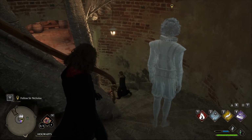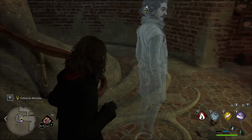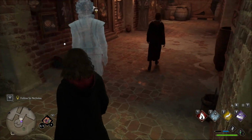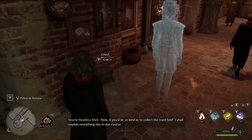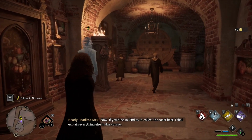That's fair. He can't carry it. Poor guy. It would suck to be a ghost for that reason. You know what I mean? Like, you can't eat food, you can't drink. Now, if you'd be so kind as to collect the roast beef, I shall explain everything else in due course.